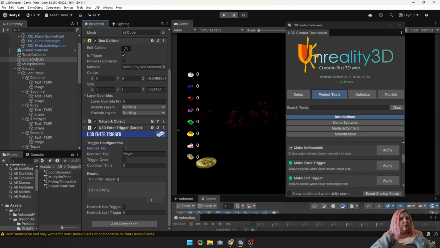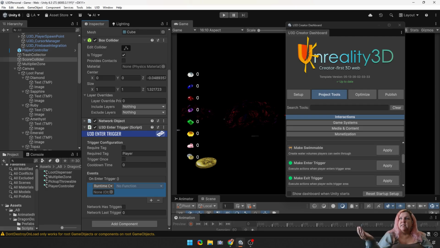So on trigger enter, I'm gonna add something to the list. See, this is another reason why I'm using my own tools. It's because I realized, oh, I want to tag each of these types of loot so that a diamond only scores when diamonds enter, and so forth.